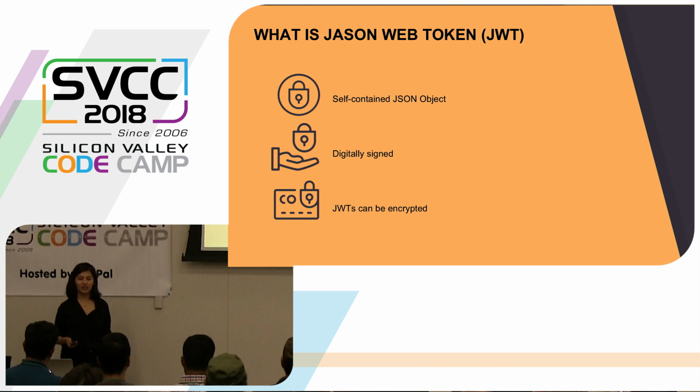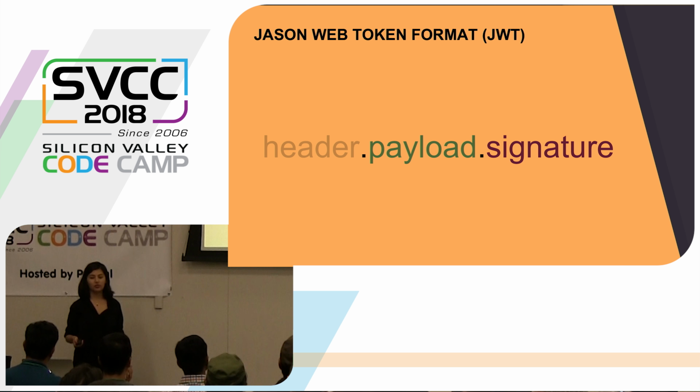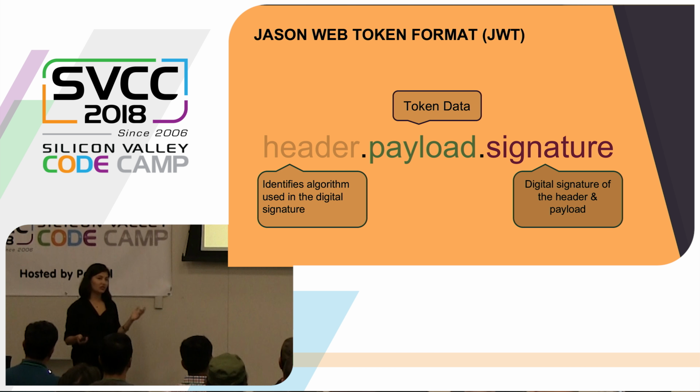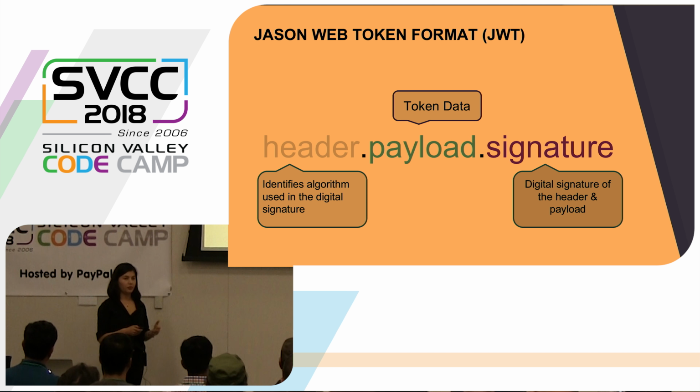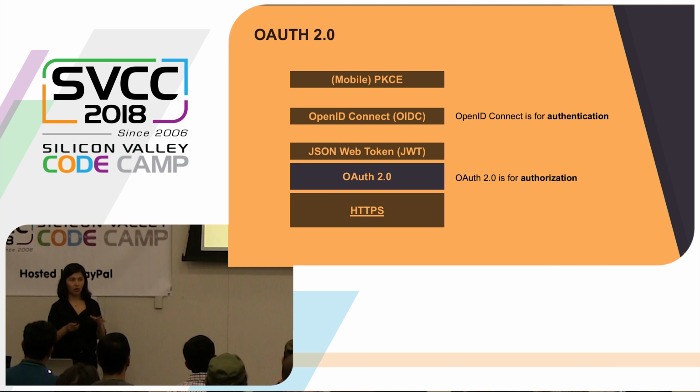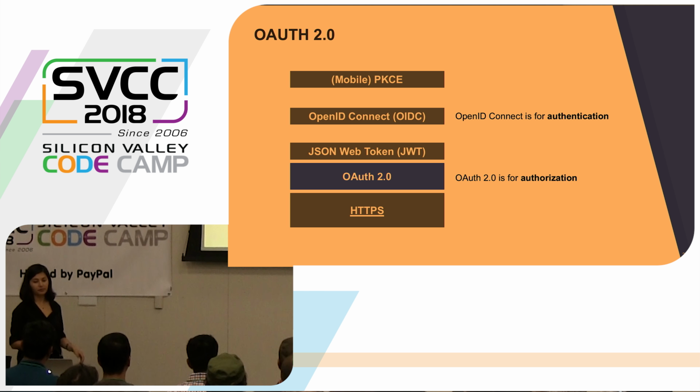This is how the structure looks. There is a header. The header usually tells you what kind of signature they are using, and then you have the payload, that's the data that you're going to have, and then the signature. The signature is the digitally signed information that you would verify that data from. So let's go back to our OAuth and see how our OAuth response looks. So we're back to OAuth. We went to JSON Web Token, covered that, and we're back to OAuth.